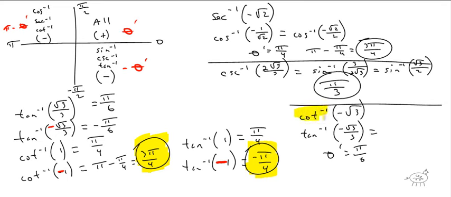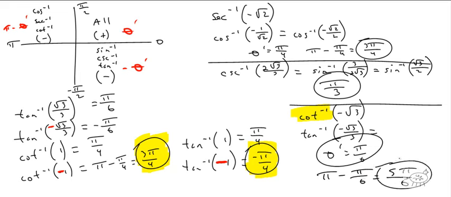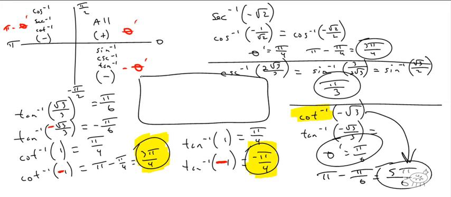But math fans, this was my original problem. It's the only one that's a little weird, because the secant and the cosine go together and the sine and the cosecant go together. But tangent and cotangent are opposite quadrants. So you have to use the original value here. And that's why my final answer to this problem, the reference angle is pi over 6, but we're using pi minus pi over 6 because it's originally cotangent. So my answer is 5 pi over 6. Okay, so that's for the original problem. That's the only tricky one. Now let's do one more. I'm going to fit it right in this nice little friendly box here.